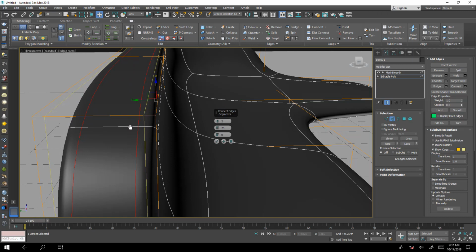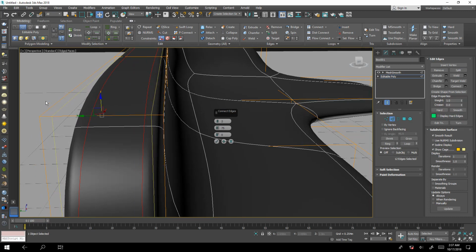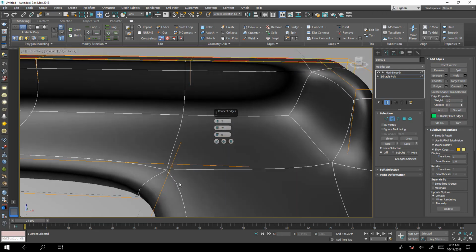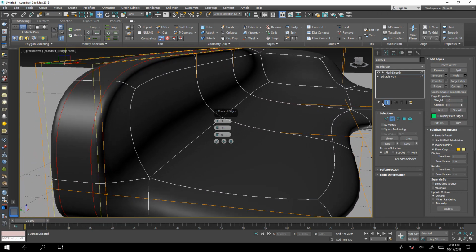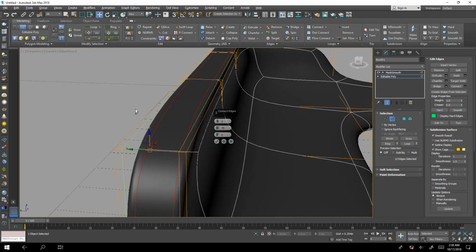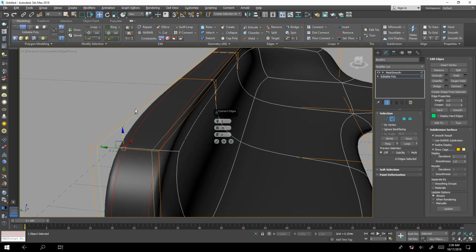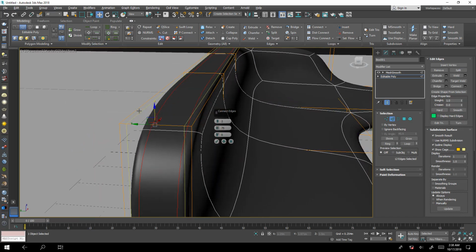In this mode, I have the gizmo or the orange box that will represent my geometry, my editable poly without smoothing, and I have the show end result effect showing me the end result, so I can work with both modes. I prefer to work with this one.